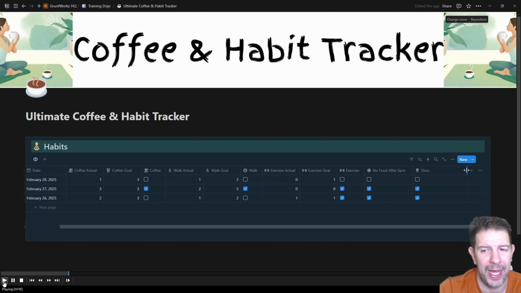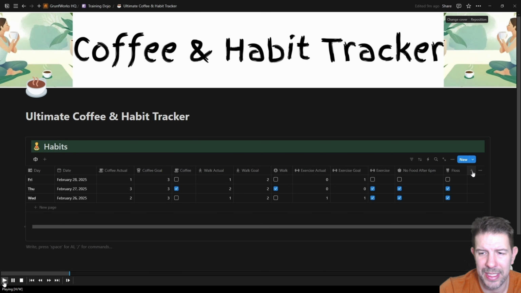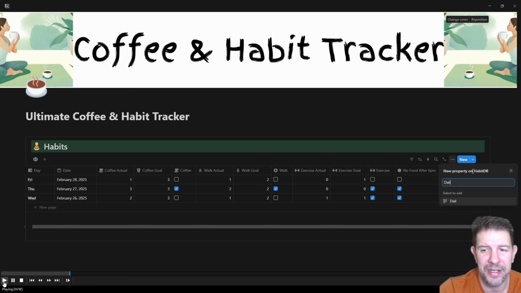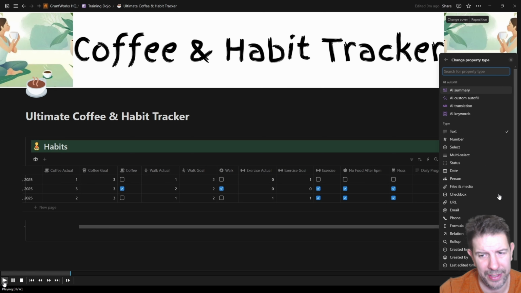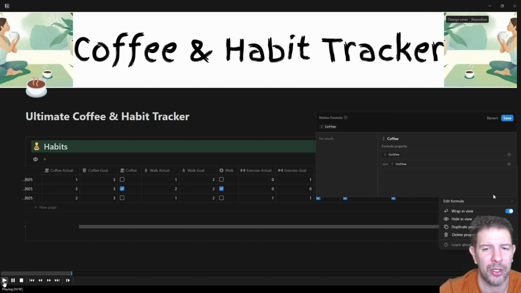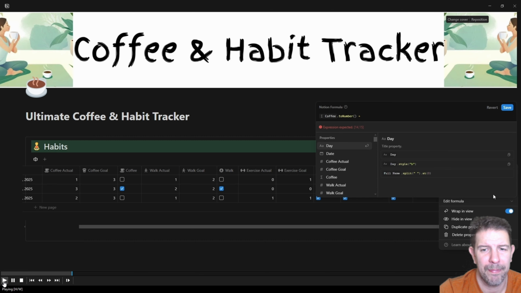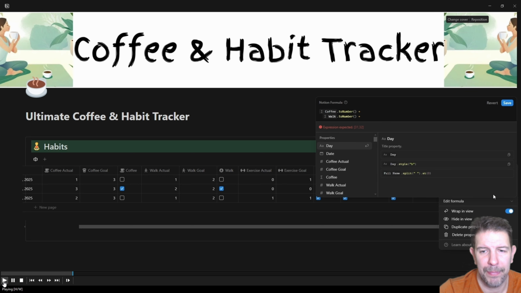So I want to add another field that would be taking into account our daily progress. So the next thing we're going to be doing is adding another field, and typically daily progress in all of the habit trackers. I'm first going to show you how daily progress is counted in habit trackers, and then we're going to implement our own. So typically you would take the checkbox field, so we're going to go coffee to number plus, we're going to say walk to number plus.